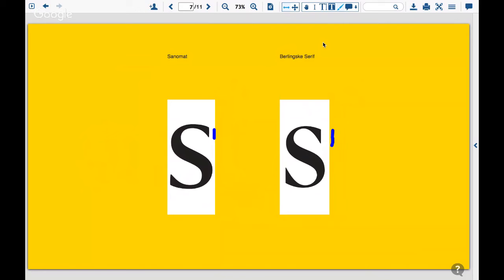But then again, like we were saying, the serifs had to be a lot smaller on Sanomat because of the tightness. If you put too much darkness on it, that S is really going to close up. So when you have tight letter spacing, you can't put as much weight up there. But Berlingske got away with really thick, dark terminals. I love it. Or beaks. I'm sorry, I'm just blabbing. Please tell me your thoughts.